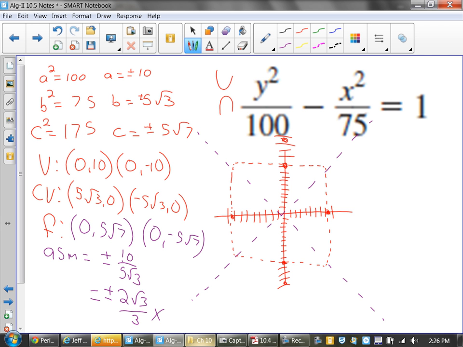Does anything special happen when A and B are the same? Yeah, you have a circle. But they're facing away, they don't make a circle. If it's an addition problem, you get a circle. If A and B are the same, you just have a slope of 1 for your asymptotes. You have a square as opposed to a rectangle for the shape in the middle. You can have that with them both being the same with the hyperbola, with the subtraction, that doesn't make a difference. You just get a circle with an addition.